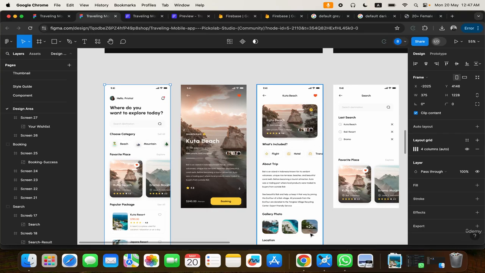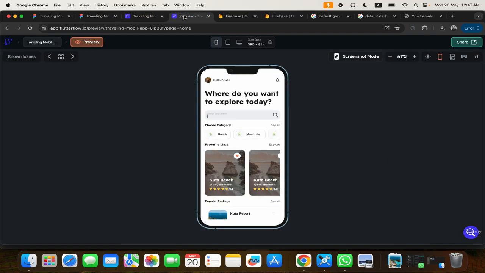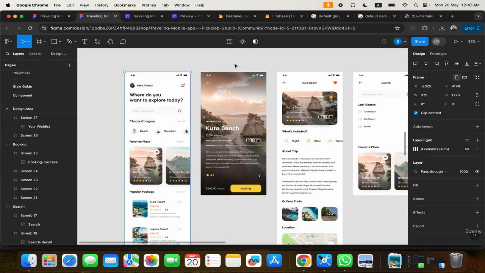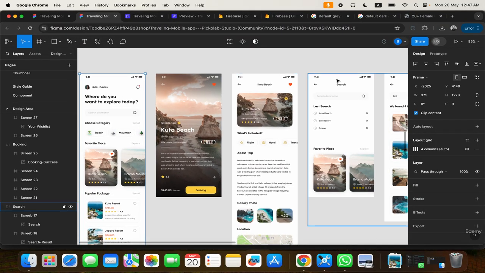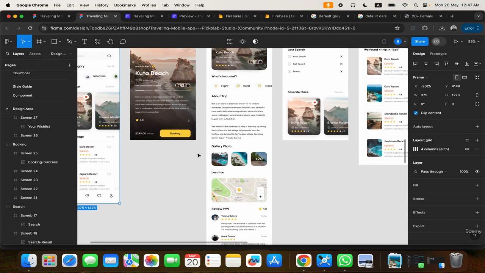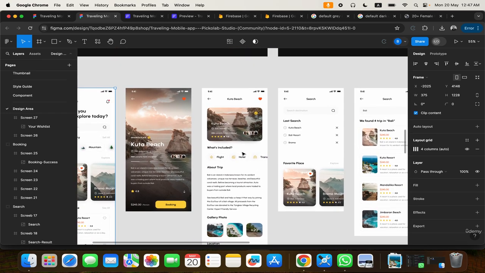Guys, welcome to another part of our course, and in this part we're going to continue building our application. Now if you can see, we had already created this particular screen, right? And that's what we have here. I think I already previewed it here. So what we now have to create is this particular part, and then this one, and this one, and this. But the only beautiful thing is that there are several components that we have already created that we will just have to reuse here and there. So it's gonna be pretty easy.